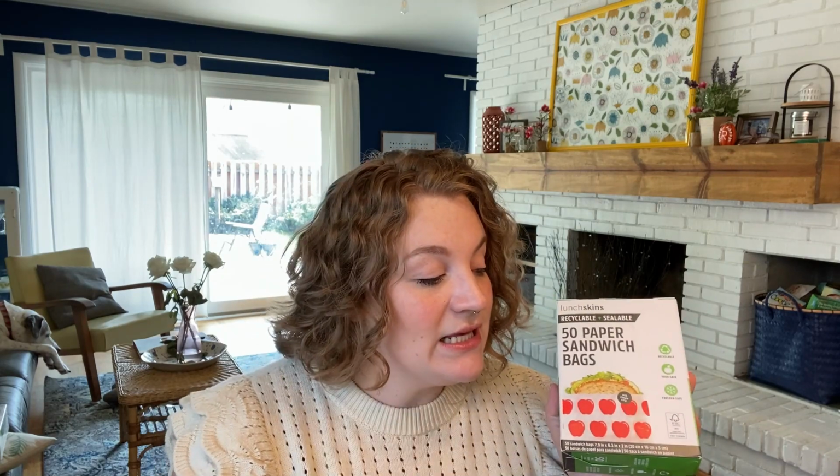For only a couple dollars, I picked up this Rubbermaid little bottle. This will be the perfect size to fit in the lunchbox for Fox's drinks. The last thing on Amazon that I grabbed are these paper sandwich bags. I thought we would give these a try. I do have a stasher bag, a silicone bag that's a sandwich size. However, it's really bulky, and I thought this would cut down on the amount of space it takes up in the lunchbox.